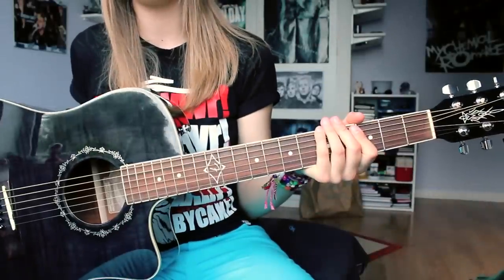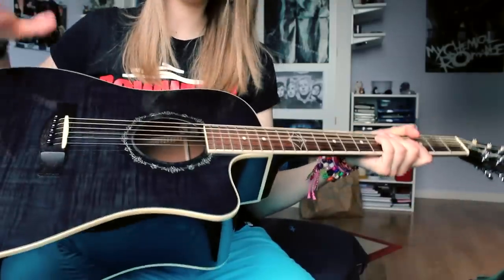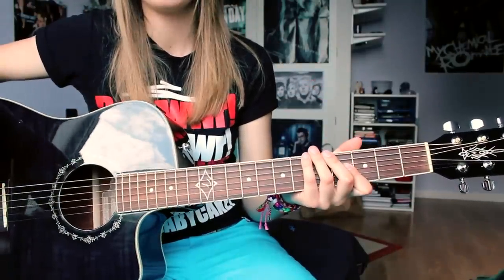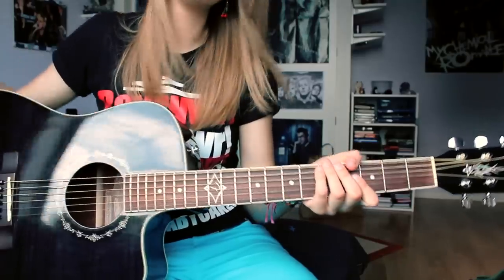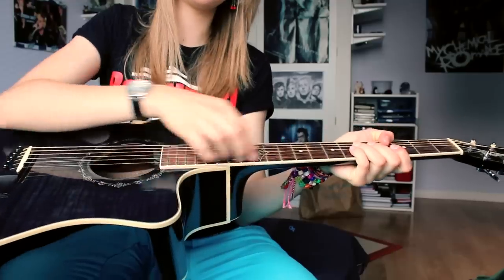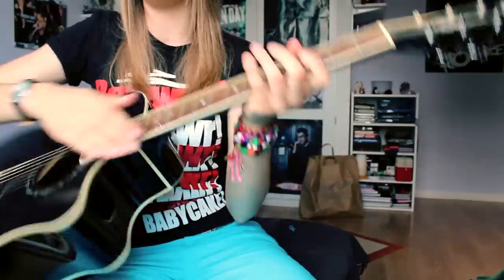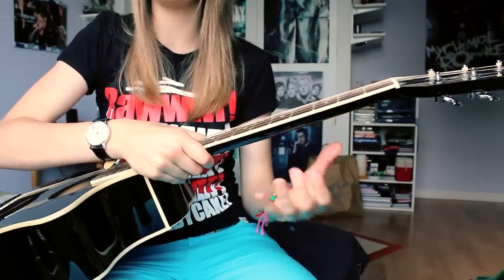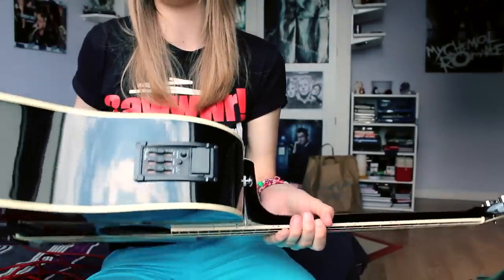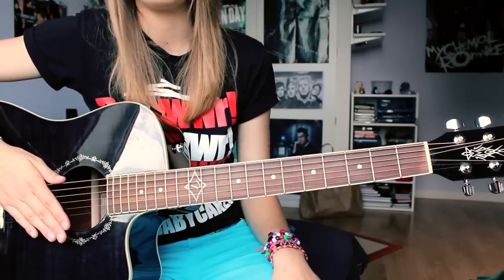So to sum up, this is the Fender Teabucket 300CE electro-acoustic guitar. The good points: nice solid body, nice finish, good solid feel, relatively cheap, and good for a beginner. The bad points: can sound a bit tinny at times, action setup is quite high on the fretboard, not so good intonation once you reach the higher frets, quite a thick fretboard which is difficult for beginners, and the sound quality from the preamp when you plug it in is not too great. So really a good beginner guitar, but to be honest I wouldn't use it for more than that.